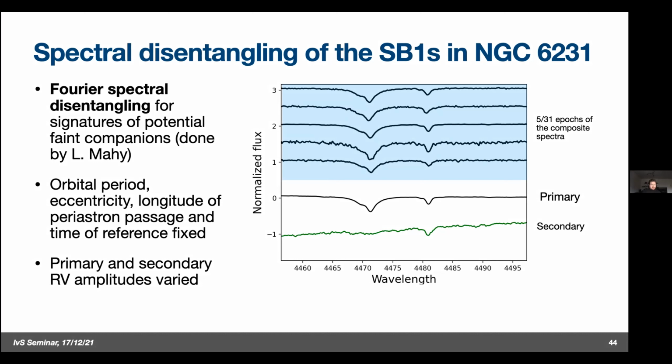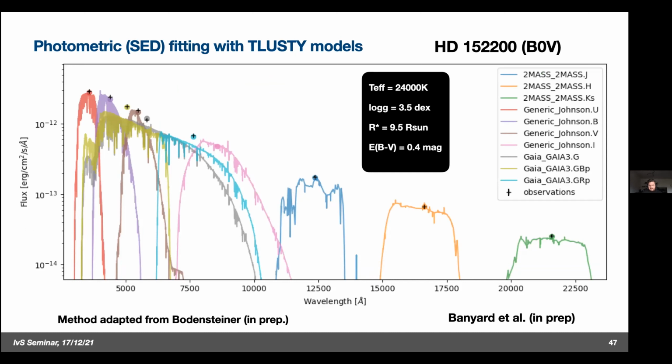What we could also do is a photometric fit using the same method, but instead of comparing with spectra, we're comparing with SEDs. So this is a photometric fit to the SEDs, and our parameters here are Teff and log g, though these aren't as well constrained as they are for the spectroscopic fit, because it's very difficult to do that with SEDs.